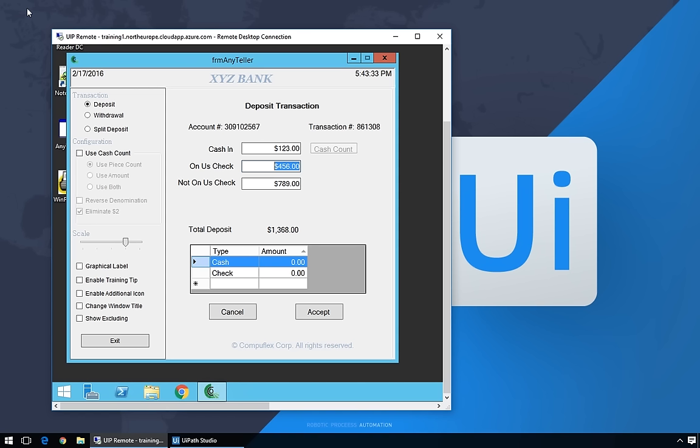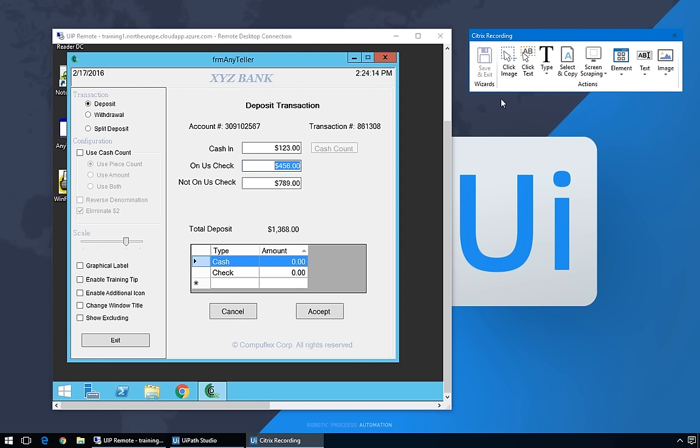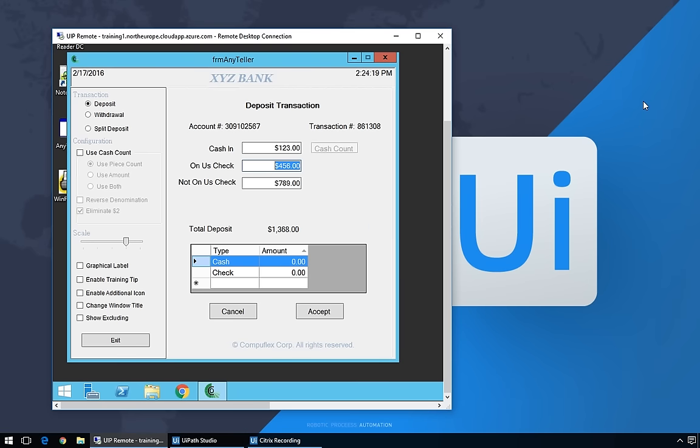But what do you do when some text that you want is not in a selectable field? Easy. Remember screen scraping and how that gave you the contents of the whole window or container? You apply the same output technique, but relative to a fixed element. The action is called scrape relative, and it's here under screen scraping. It allows you to scrape just a portion of an image relative to an anchor. Let's get the result of this deposit and also the transaction ID. We first select the anchor, total deposit, and then indicate the area to scrape.